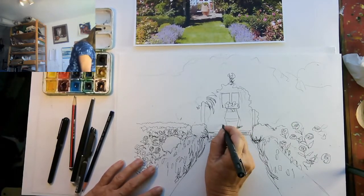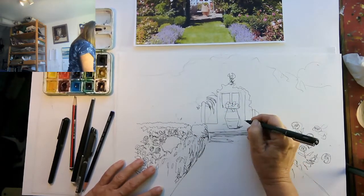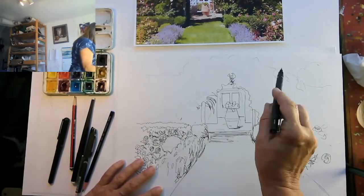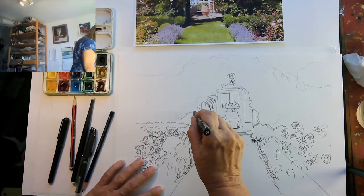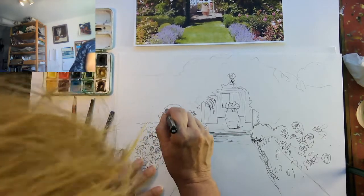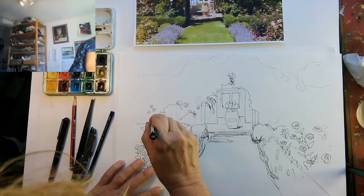So we've got something going on here. And something going on here. Alright, so we got another kind of fancy thing there. And a fancy thing here. And then that building is a little bit further away. And so I got me spiky palm. And then over here, we've got all sorts of weird things happening. So I don't want to be too crazy and draw every single leaf, but I want to get the general shape of these shrubs. Is that some sort of peony or something? I don't know. And we got a rose and another rose maybe, and some more roses. So we got little, these are kind of pink roses.